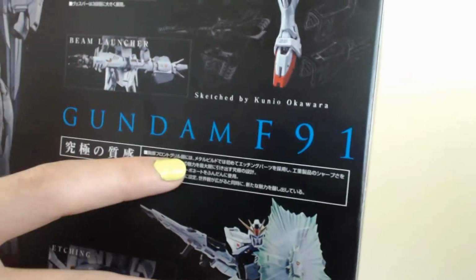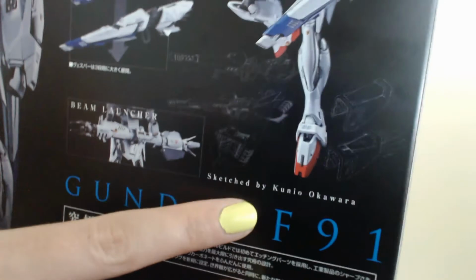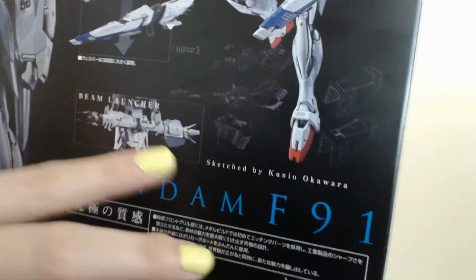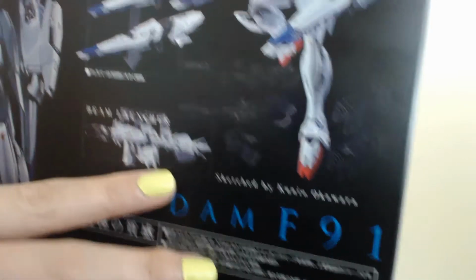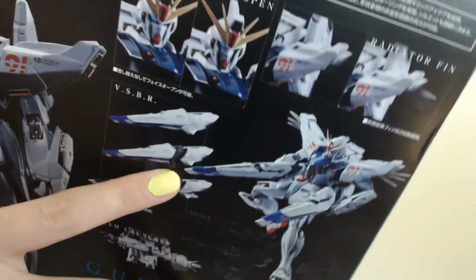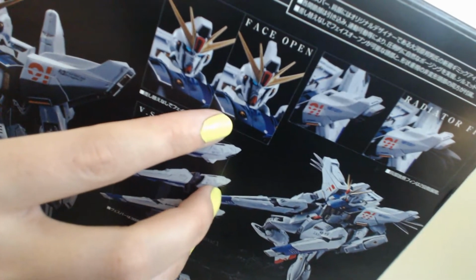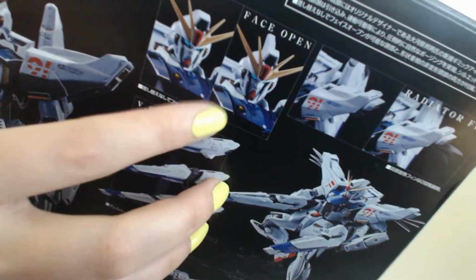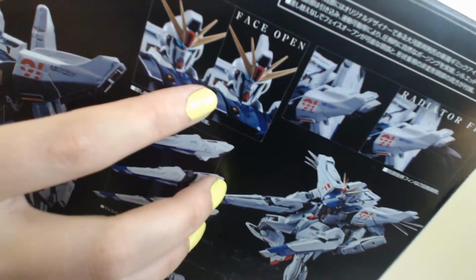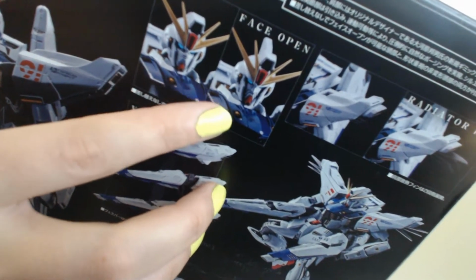Here it is, Gundam F91, sketched by the artist here. I'm not going to try and butcher that name. It comes with a beam launcher, and so it's got all these extras. The face here is pretty neat. It comes with 2 heads and 2 V-fins that you can go ahead and put on it. One of the faces opens completely up, which is showing right here.